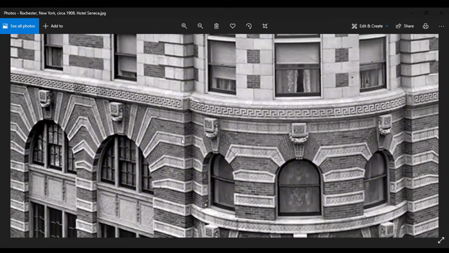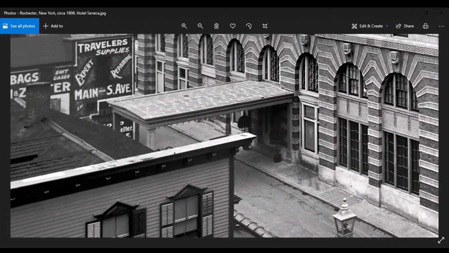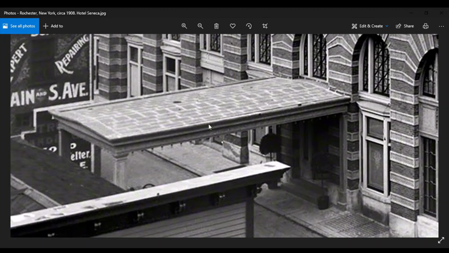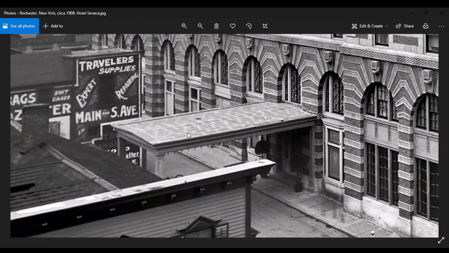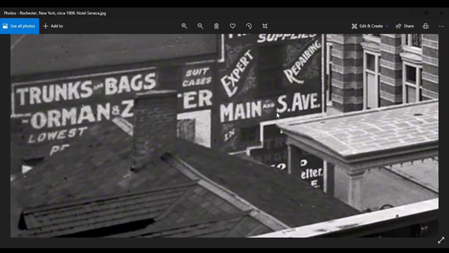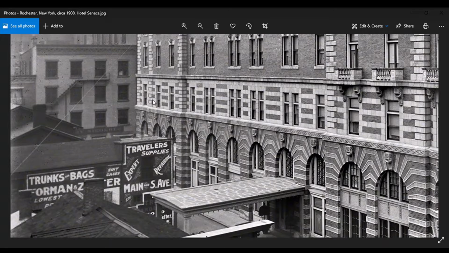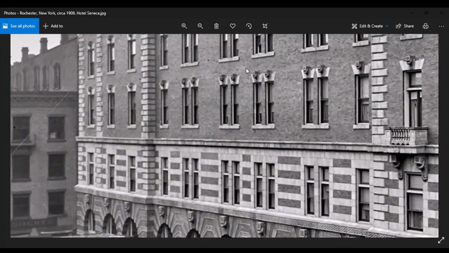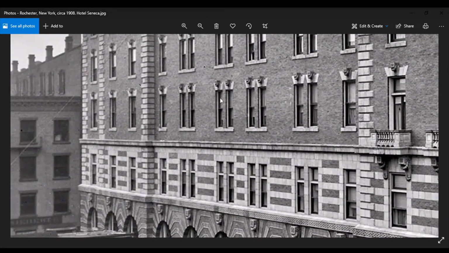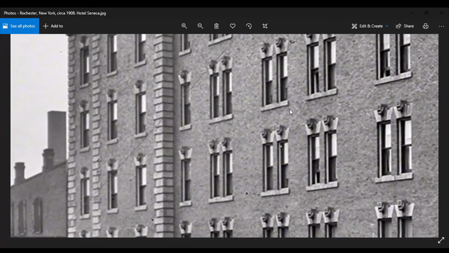Laurel leaf of control, maybe. Trunks and bags. That's weird how they used to travel with trunks. I mean, damn, them things are heavy.